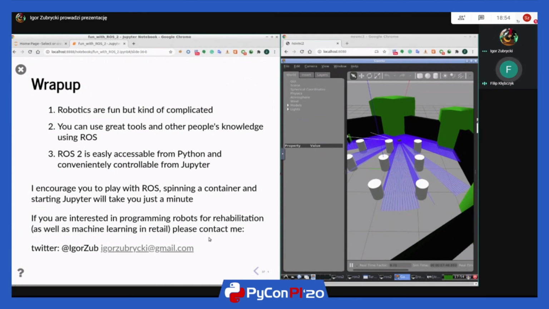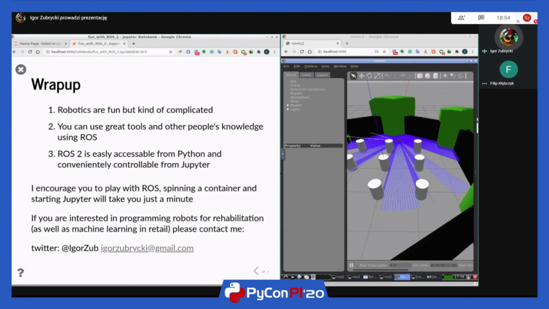Okay, thank you, Igor, for your really impressive presentation regarding the ROS and the possibilities that it allows. And I really like the educational part in your presentation, that people can use it for learning Python. Let's see what the questions are. The first one is, OpenAI Gym is also used for reinforcement learning simulation. Is ROS based on that?